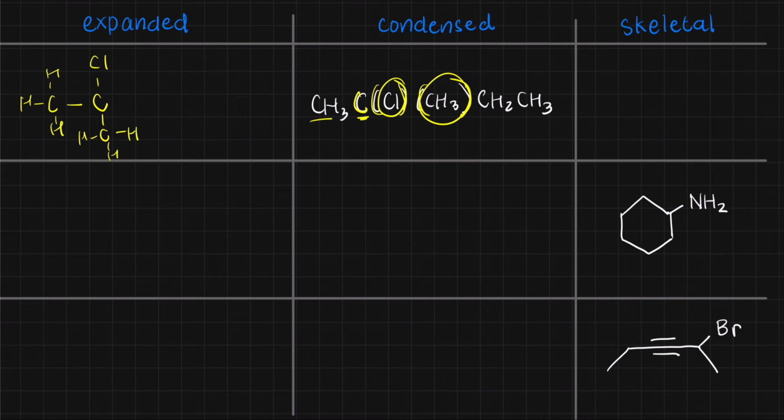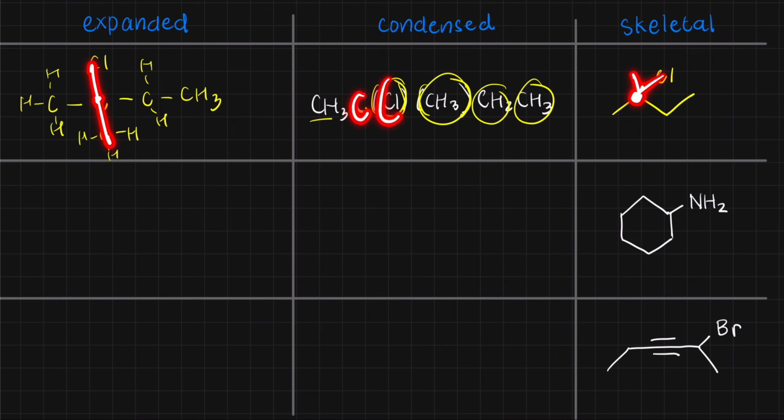Okay. And then this one is just CH2. And then this one is CH3. So if I'm gonna go skeletal, it's gonna be 1, 2, 3, 4 in a straight line. And then again, it's up to you if you want to put the chlorine on top and the extra carbon on the bottom. You can also opt to do it like this. It doesn't really matter. For example, you put the methyl on top and chlorine at the bottom. Anything would do as long as we understand that both of these substituents are branches of this carbon, like here, and as you can see, like here.